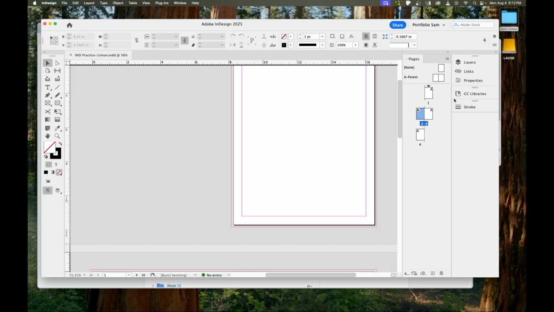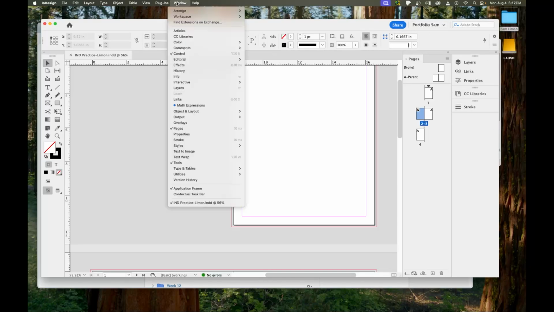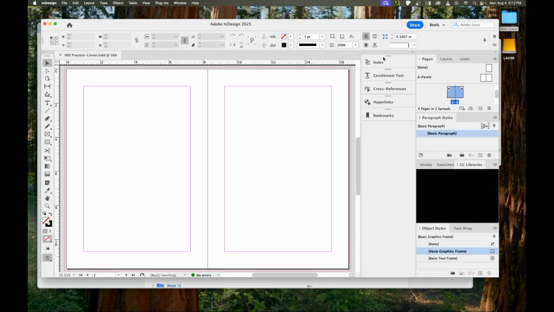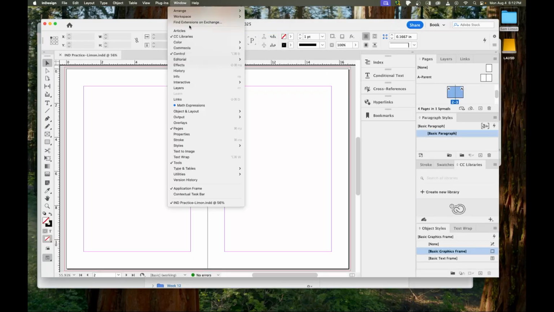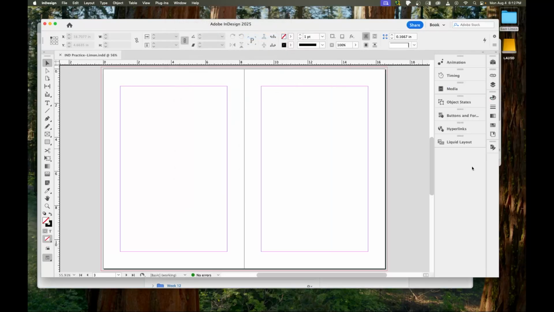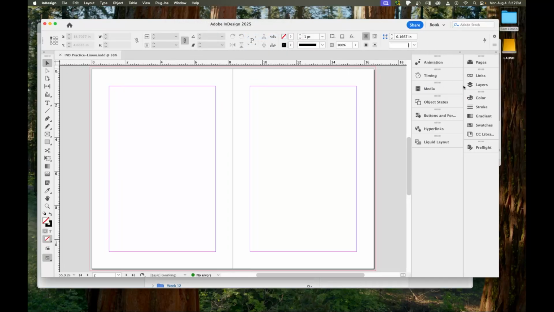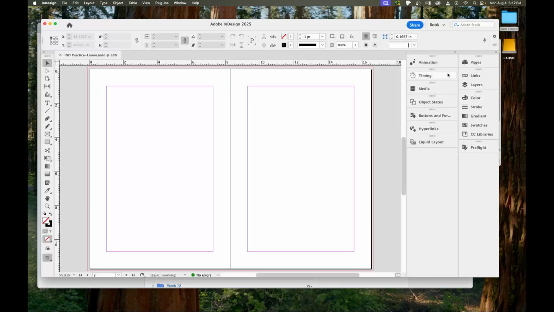Okay, so now let's actually take a look at our workspace. I have this set to the previous project that I had, which was the SAM portfolio, which was just a practice with the interface project. But we could go to Window, Workspace, and look through different ones. So we have Book, we have Digital Publishing. So you have different tools depending on what you want to do, how you want to work. You could also choose those options through here.